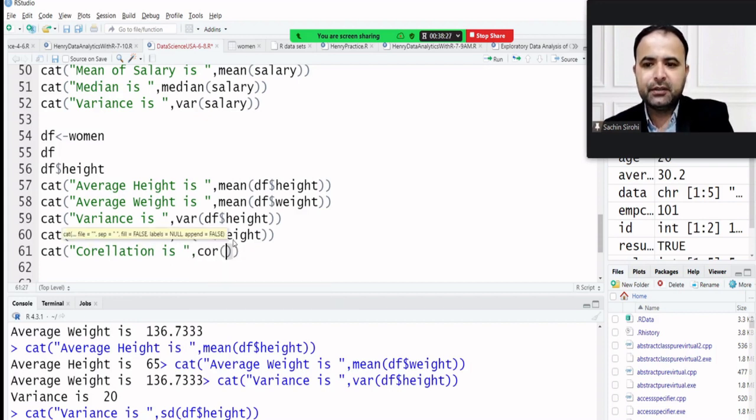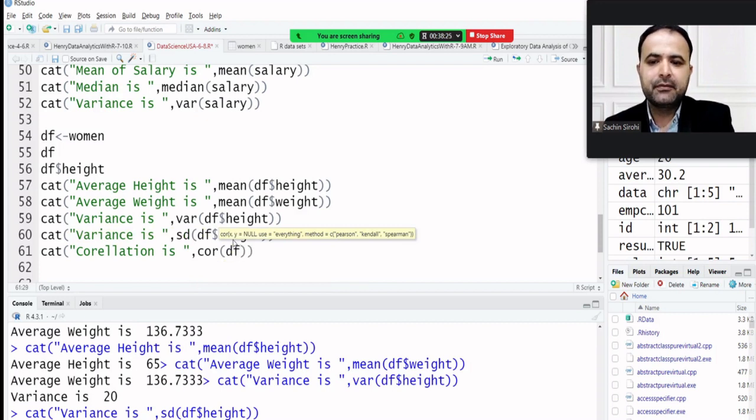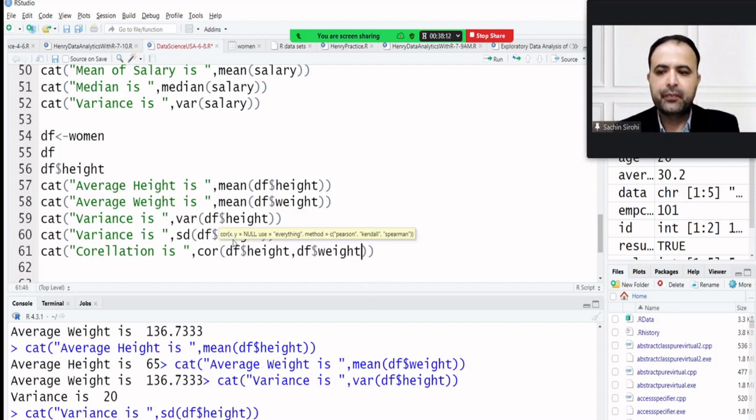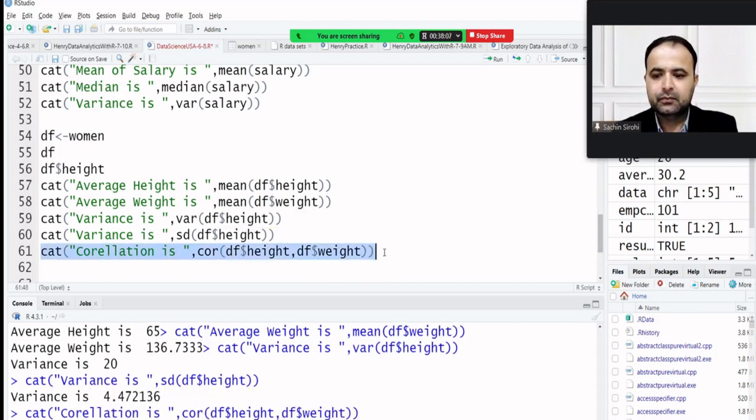Now correlation: df$height, df$weight. So the correlation is 0.99, which means there is a correlation, because the weight depends on the height. So we have successfully found there is a correlation.